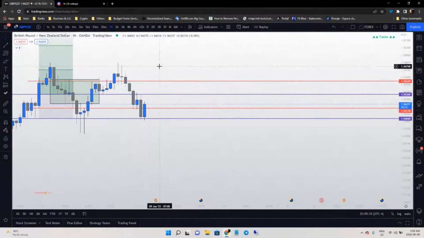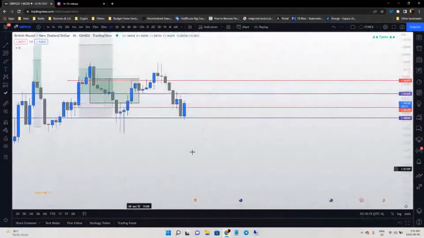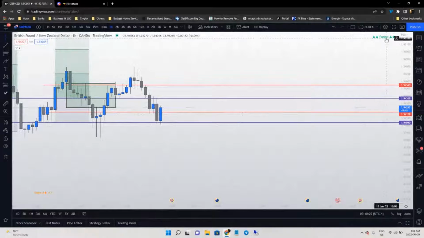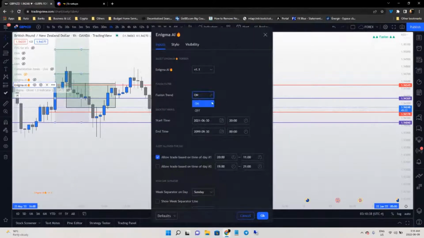Okay, unfortunately, we don't have this setup printed out. The reason why you don't see it is because you have the option here that is the Fusion. You see it on the top right. Fusion is basically a directional system that we added to the Enigma AI that will give you access to know exactly where the actual overall trend of the trade is on the market, the pricing overall. Right now it's going down here, but it's overall bullish. So maybe it's gonna switch from Fusion up to Fusion down, and that's the reason why you don't see the actual setup. I'm just gonna show you what you're gonna see when you turn it off. So I'm gonna put Fusion off.